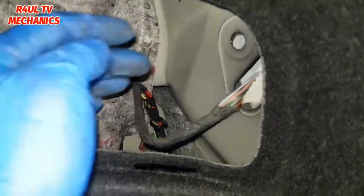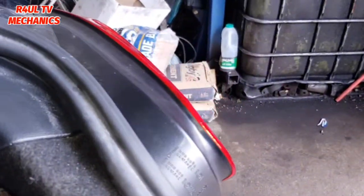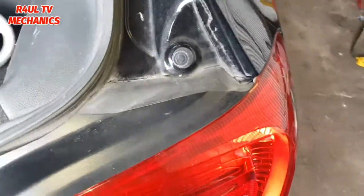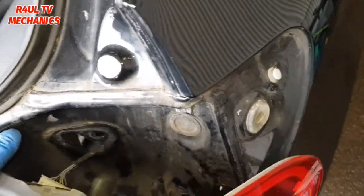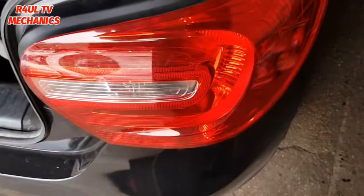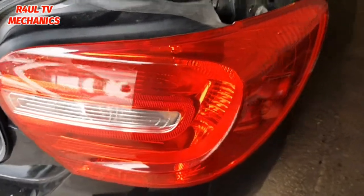Right, after taking that off, if you can, just give it a push there. It should just come straight off. If not, you just have to wiggle it about a little bit. Let's see if I can. Okay, well that one, luckily it just came off nice and easy. But sometimes they can be a little bit tricky. So give it a little bit of a wiggle, a little bit of persuasion. It should come straight off.